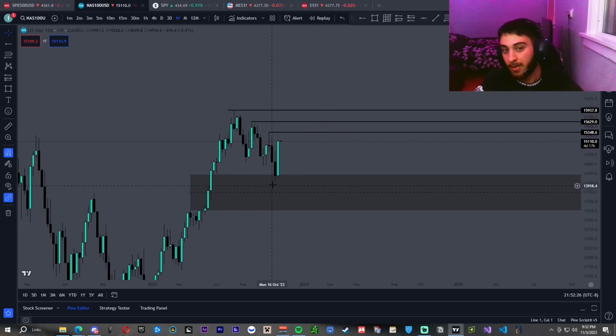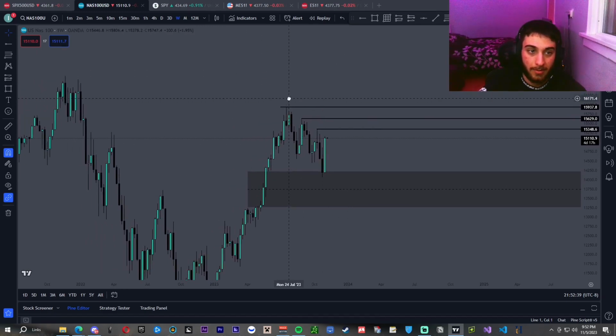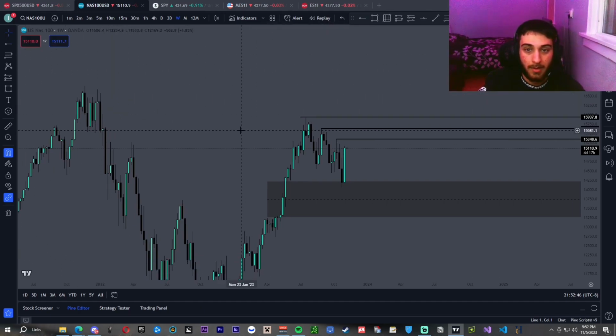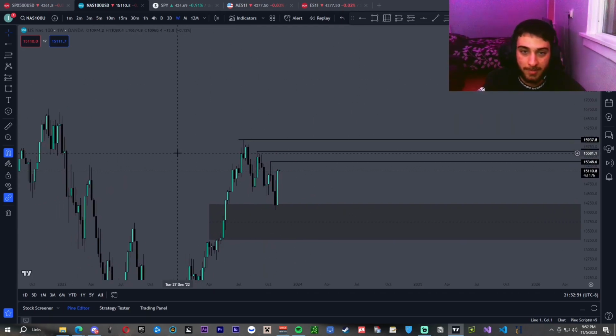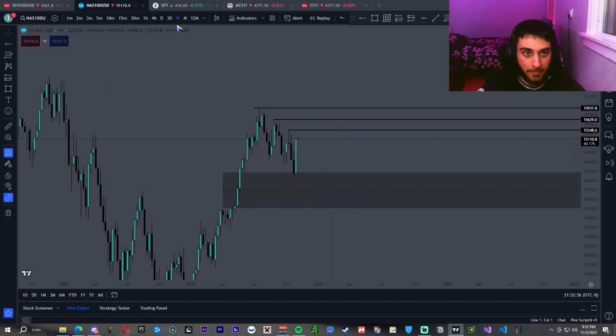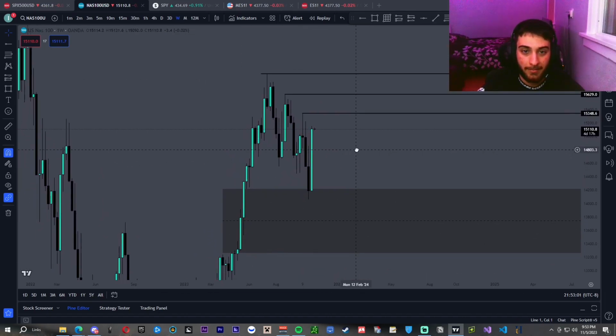Because once we entered this fair value gap, you can see how that weekly candle reacted a lot differently than these green candles or white candles on the downtrend. We might be ready to switch up on the trends and continue back up, and likely take out these highs and this one up here, and possibly continue pumping. We don't know. This is just our speculation based on our strategy. So this is all we have for the weekly time frame.